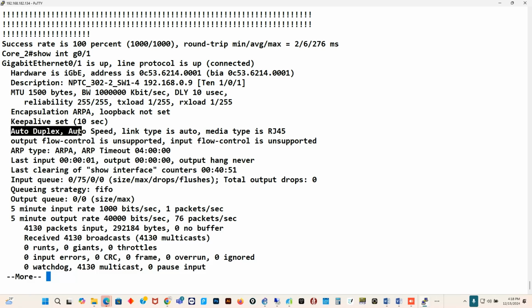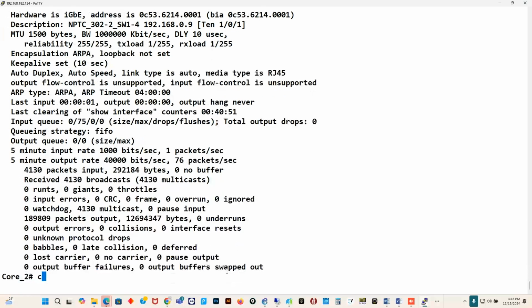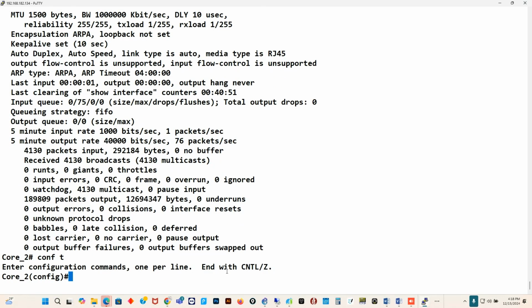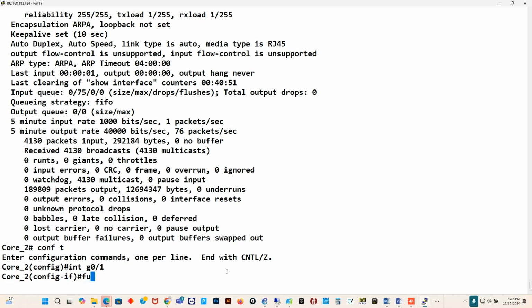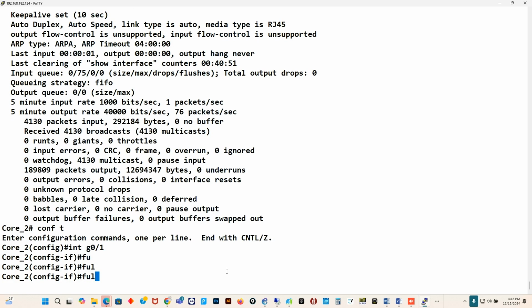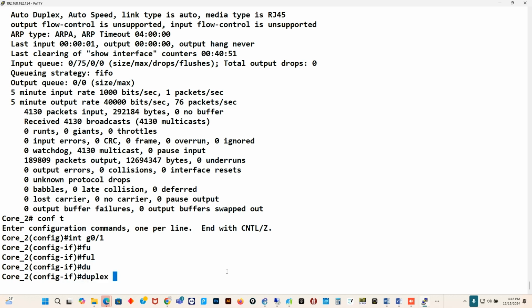Sometimes it could be set to half duplex, so in that case, you have to configure it to full duplex. We've done speed settings, so you go to interface G0/1, and then you can say full duplex or duplex full. I think it's duplex full. Then you change it to be duplex full. That is what I mean. Does that make sense? Yes. Okay. Thank you.